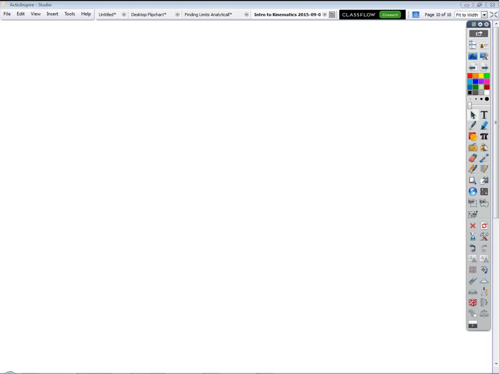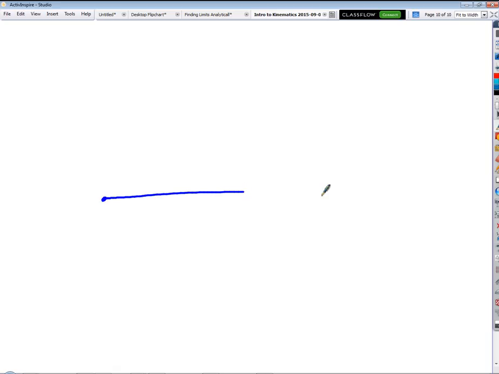Here's the path of the car. Let's say the car is moving from there to there, so we can treat it as a particle. And if there's a tall building that we pass by and there's a person standing on top of the building, maybe the person is there, right? That makes sense? I can just draw these points, and that's fine. That's later on, if we need to take into account the more complex internal motions of an object, then maybe we can't do that anymore. But usually, we aren't doing that.